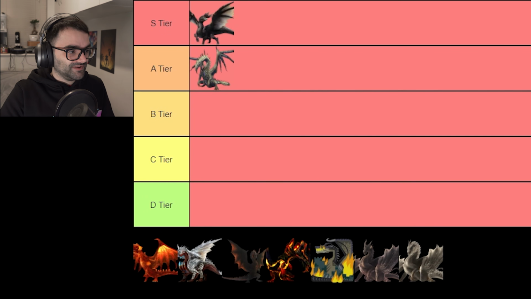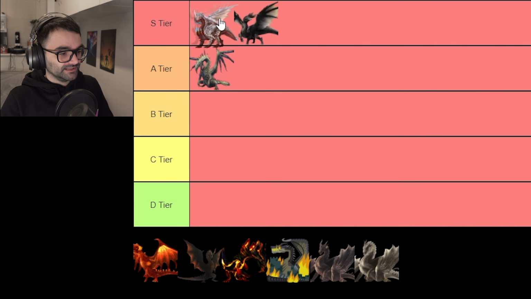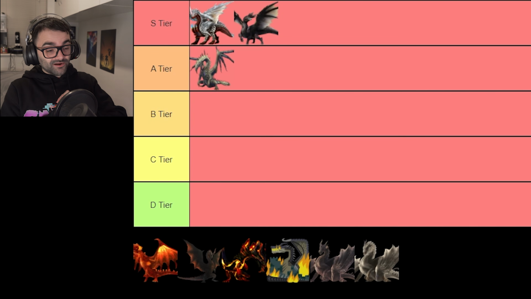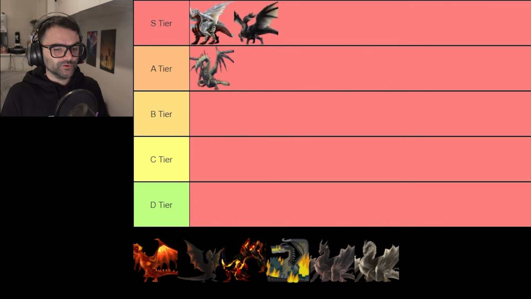Jesus Christ. Well, without any doubt in my mind, straight to S tier in front of Alatreon. Alatreon, get out of here. No, it's okay, indeed. Wow. Yeah, every phase made that, and I don't think there were any weak phases. 1, 2, and 3 all did what they needed to do, which was incredible.